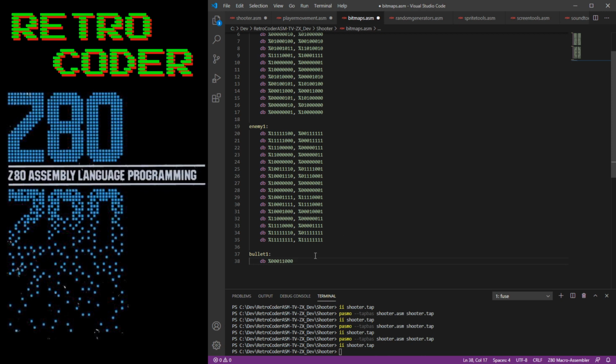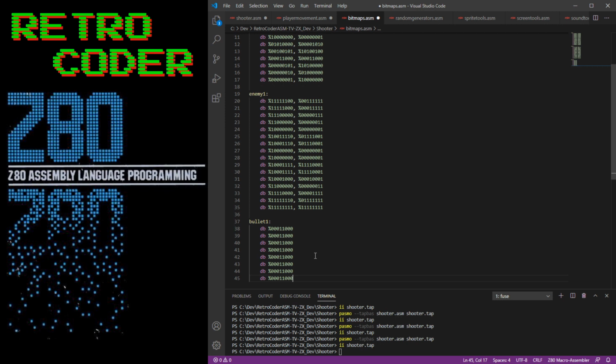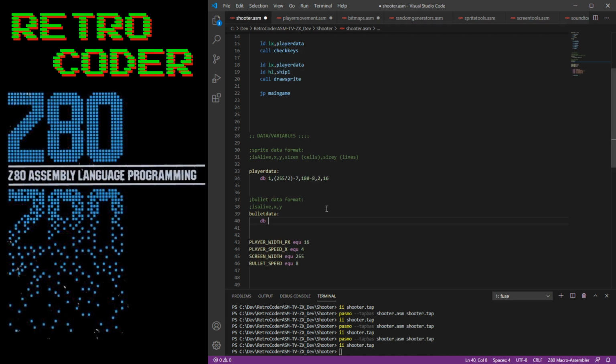I guess it has to be like this because, why is it because? Oh yeah, because unless you want a bullet speed of 1 or even 4, I mean it's gonna jump. It's gonna look rubbish, isn't it? If it's 1 pixel jumping 8 pixels at a time, you're not even gonna see it really. And obviously if it goes any slower than that, it's not gonna be a fun game.